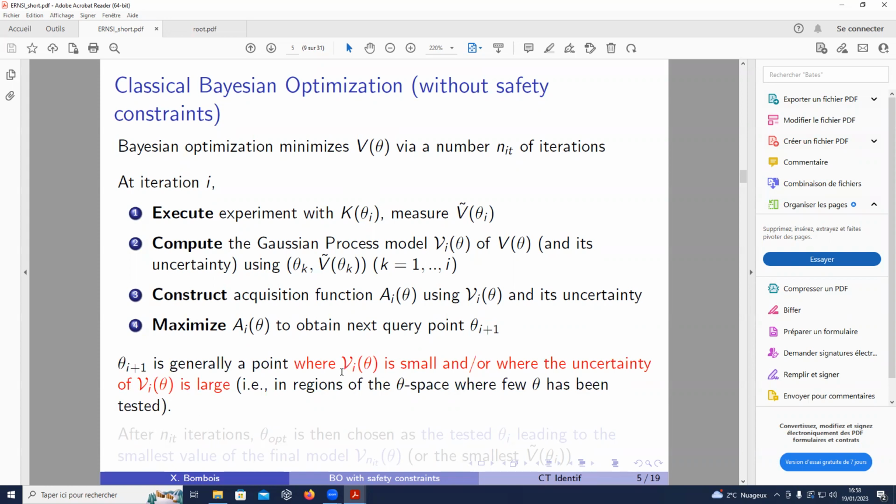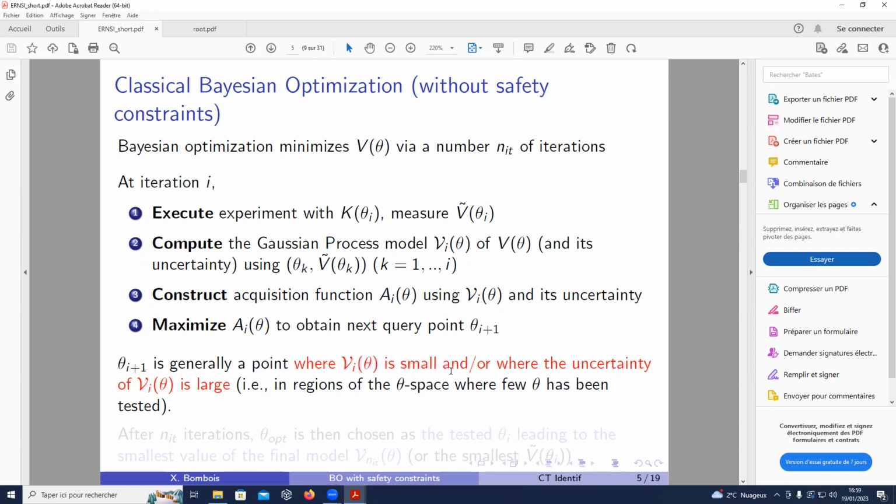The next point will generally be a point where the model says the cost function will be small, so where V I theta is small. Because V I theta is a model of V theta, it makes sense to test the controller where you have a small value of this model of the cost function.